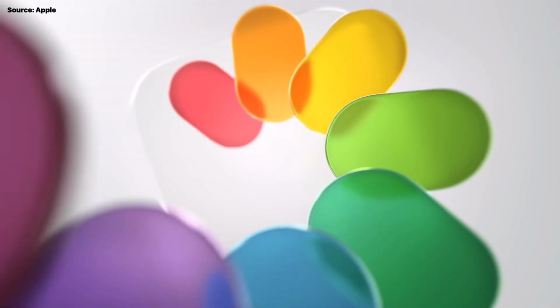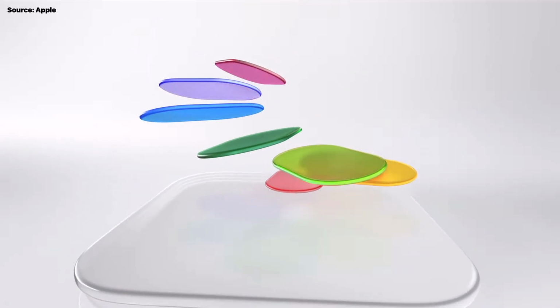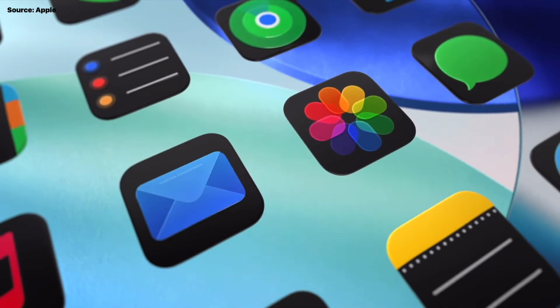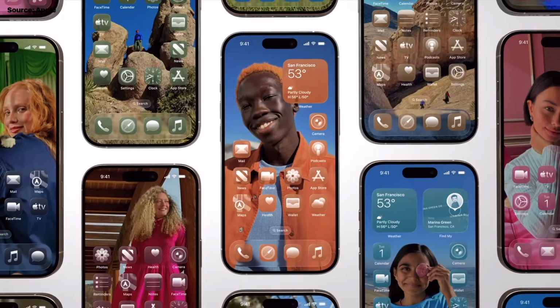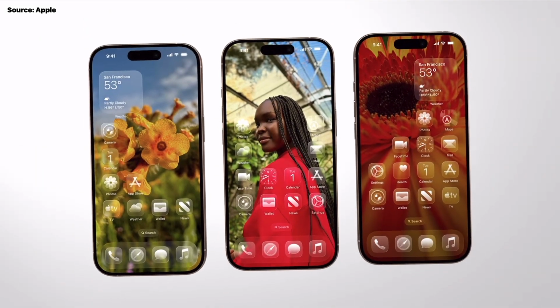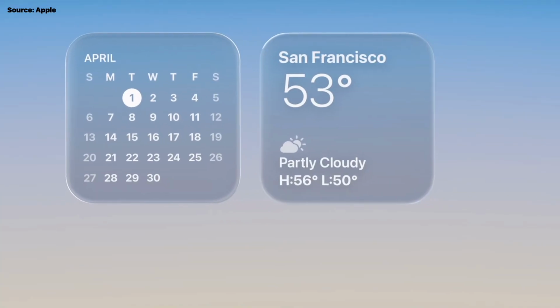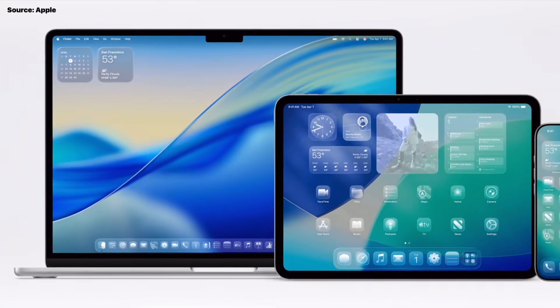Even the app icons look like they're layered glass panels. This gives them a unique look that changes between light mode and dark mode, as well as colorful new tints mode and a new transparent glass mode. That last one looks cool, pun intended, but how practical it'll be remains to be seen.